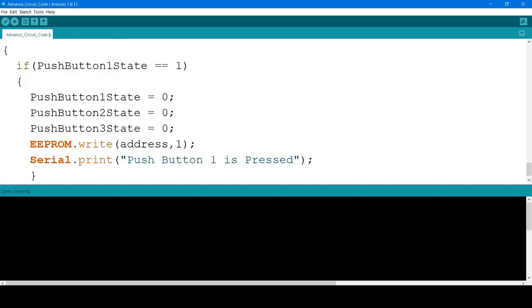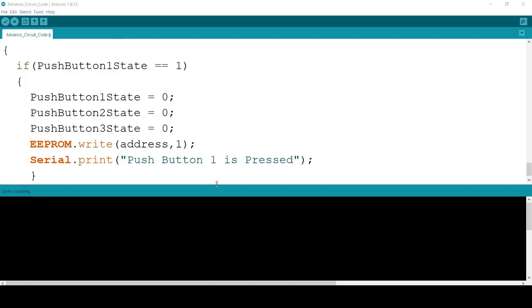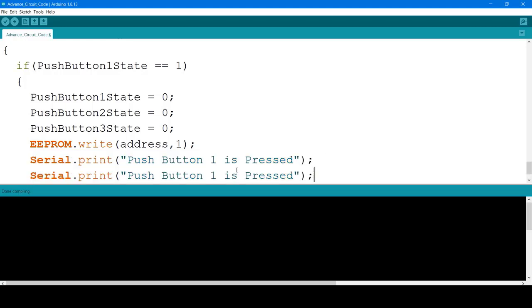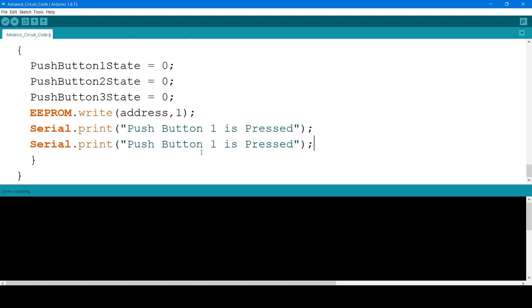Okay, now we can also write the address to which we have written. So we can write here EEPROM.read from the address.